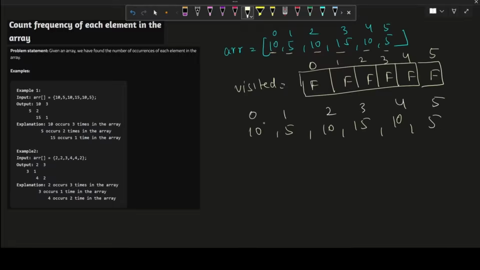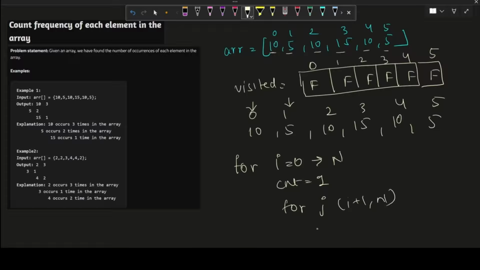Now guys, whenever I am on any index, I will mark that particular index as true, so that when I revisit an index that I have visited already, I will not process it. Let's see how. I will start i from 0 to n, the number of elements in the array. Then I will initialize one count and use a second j loop which will start from i plus 1 and go till n.